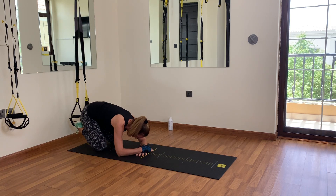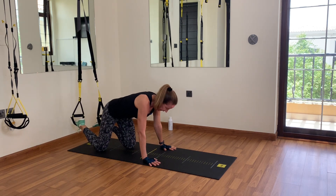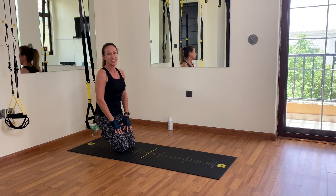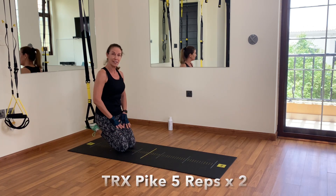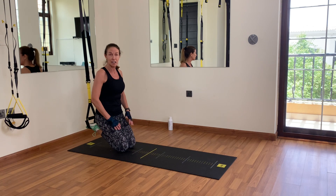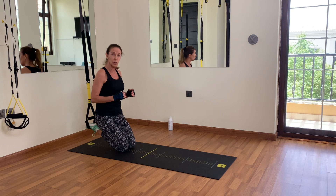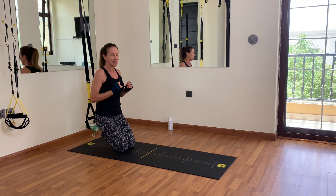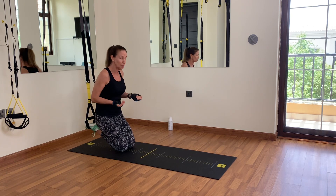After this I'd like you to do a short back stretch to relax those muscles. We're done with the basics — ready for some more challenging work now. I'm going to take you into pikes right away, on hands in a high TRX plank. Are you ready for five of these? We're going to do them really slow — up with those hips, reaching for the dead point in your pike, then back to plank.